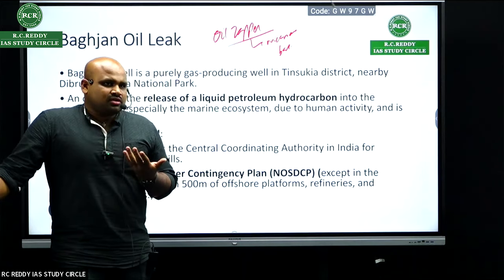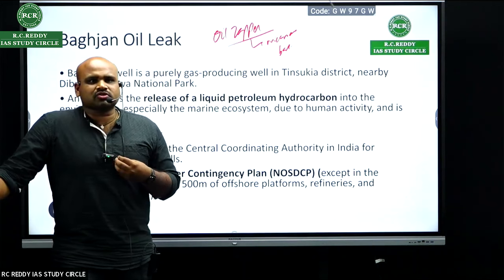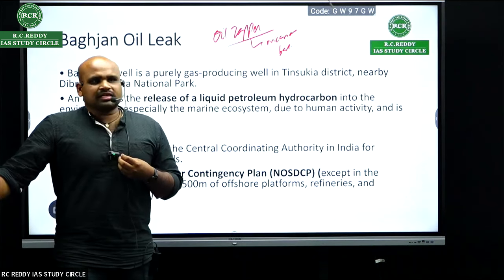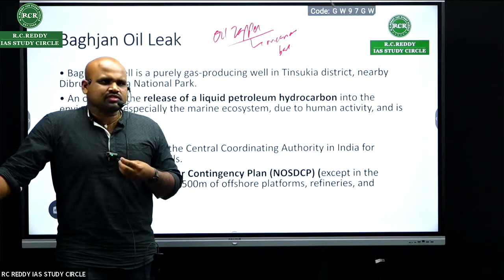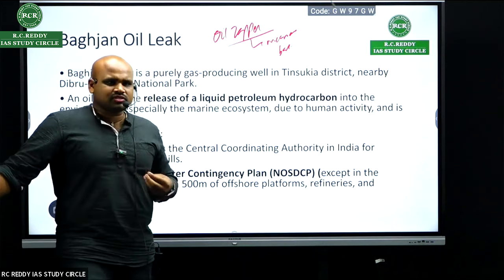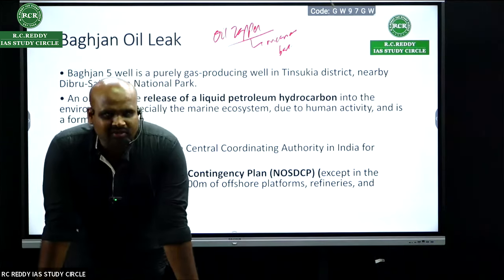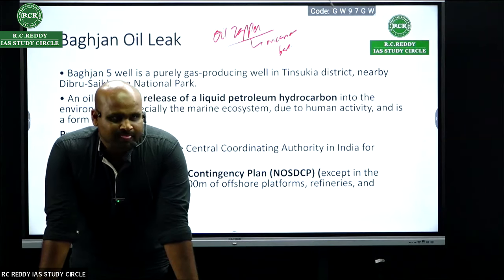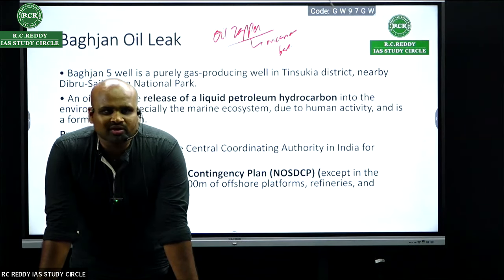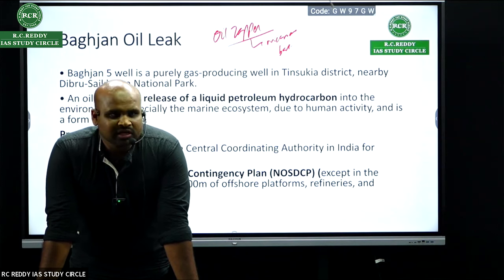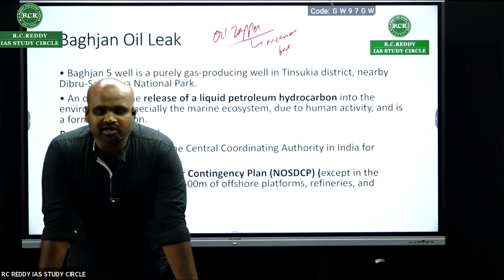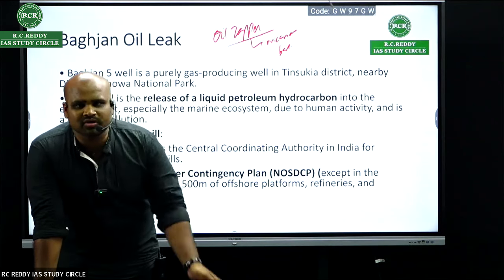Now, I know that this is a process of what, my dear? This is a process of bioremediation. I see there are multiple ways of bioremediation process that I come across. What is bioremediation process? It's a biological method of treatment of waste that is existing. And I see there is something called as in situ bioremediation, ex situ bioremediation. I see there are variants of bioremediation called as phytoremediation, mycoremediation.